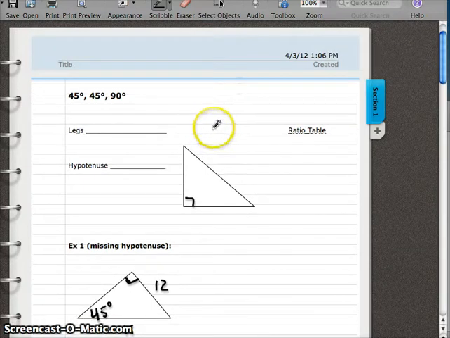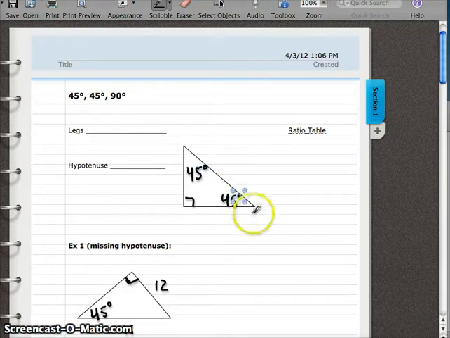In this first example, we're looking at a right triangle that has two 45-degree angles inside of it. So we always have this 90-degree angle in a right triangle. If we know that one of those other angles is 45, then automatically this other angle has to be 45 in order to give us a total of 180 degrees. And whenever we see this, we have a special right triangle. In this case, if we have two 45-degree angles, our two legs, A and B, end up being equal. They're the exact same size. So our legs are equal.